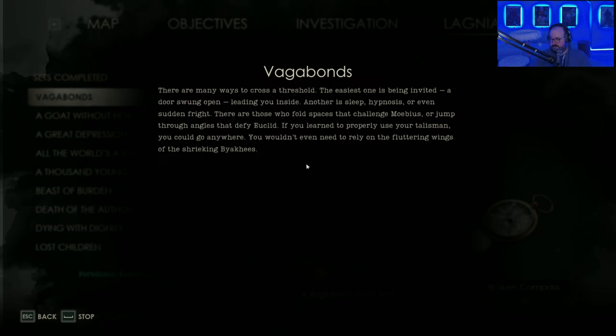There are many ways to cross a threshold. The easiest one is being invited. A door swung open, leading you inside. Another is sleep, hypnosis, or even sudden fright. There are those who fold spaces that challenge Mobius, or jump through angles that defy Euclid. If you learn to properly use your talisman, you could go anywhere. You wouldn't even need to rely on the fluttering wings of the shrieking Byakis.